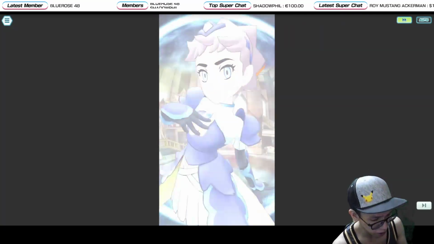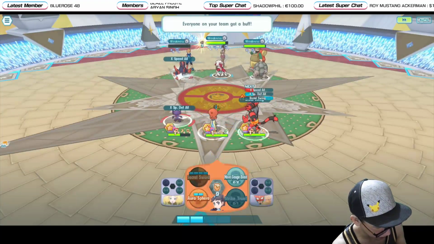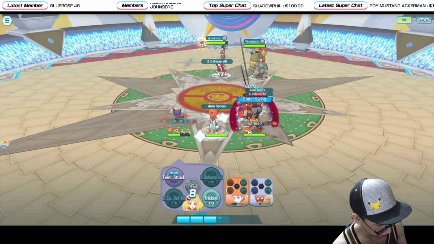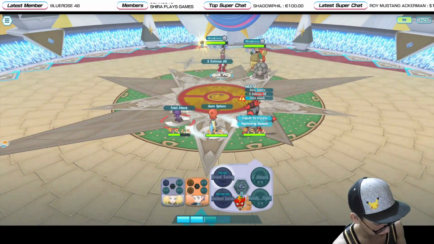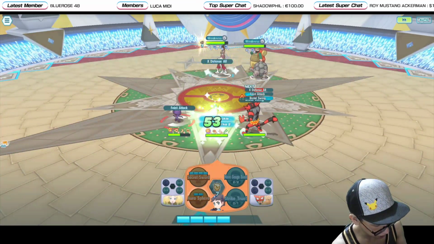Time to have some fun. Almost full HP for the opponent. Can we take this down? Of course we can. Aura Sphere. This should do it. Feint Attack. Brutal Swing. Go for it. Secret Sword.